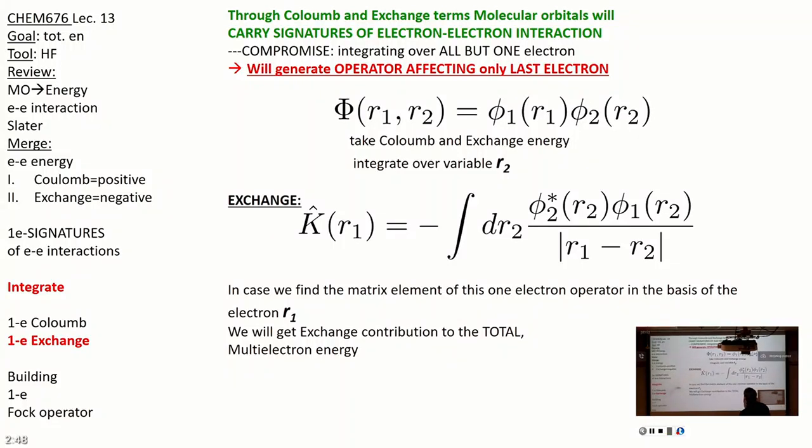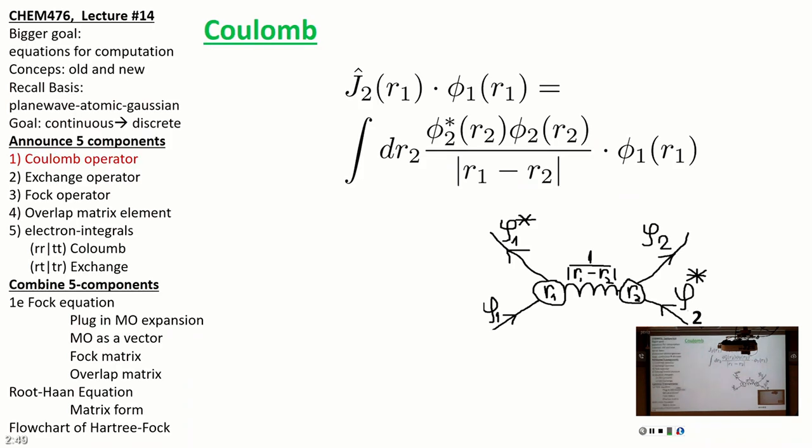If we put in different orbitals and we still integrate over R2, then it will give rise to the stabilizing exchange term in the total energy. And again, this is a partial operator that acts on electron 1. Stop me and ask questions, even if you know that it will not be part of homework, because these are challenging things, and anything we do after will build on this.